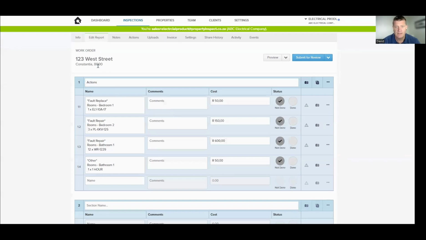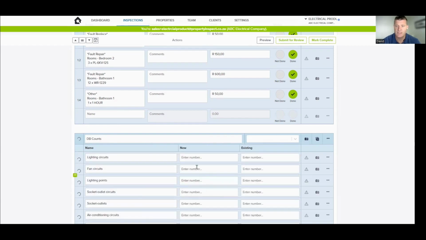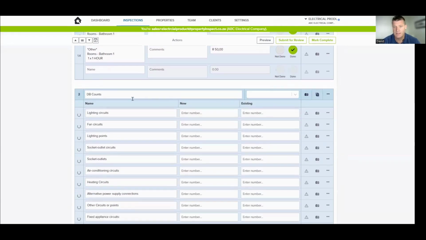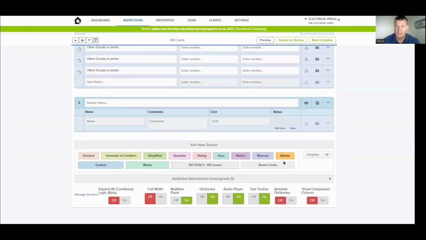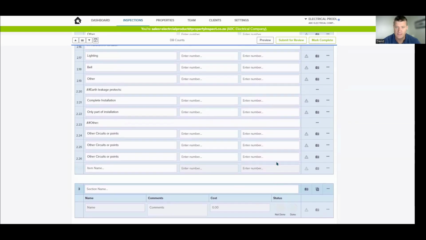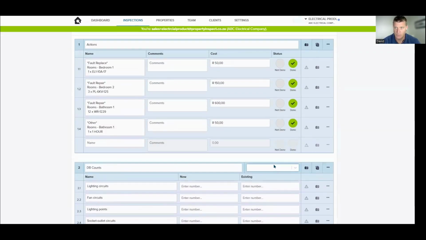So here you can see, this is obviously not an app view of it, but they would simply walk around, do the repair, mark it as done, take a photo. So there's all my items. If they need to, for any reason, do some new counts, they'd be able to add a section over here from your presets, and they'd be able to do the counts again if required. Or they could add a section here called COC requirements, and they'd be able to fill in all the details in the app once the repairs have been completed, for example, new readings.